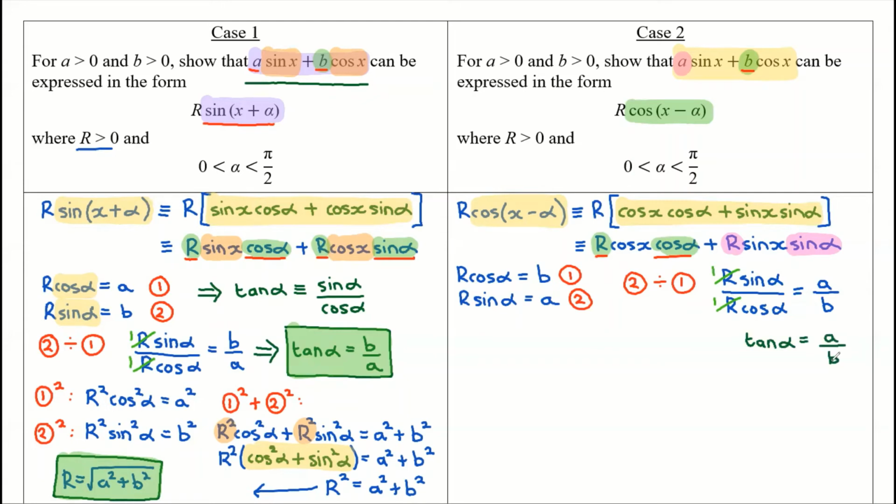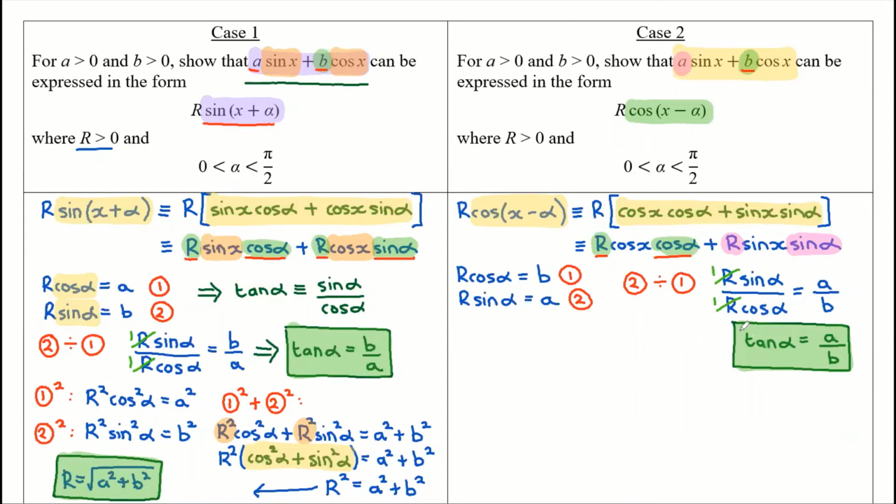So notice the subtle difference in this. Now, you don't have to memorize all these variations. What I would do is just be aware of how to use the compound angle formulae, which is what I've just done. And in 2 or 3 steps maybe, you can get that tan alpha is a over b without too much hassle. And it just saves you having to remember loads and loads of variations, and I think it cements your understanding a bit better as well if you go through this process. So you're just equating coefficients essentially.